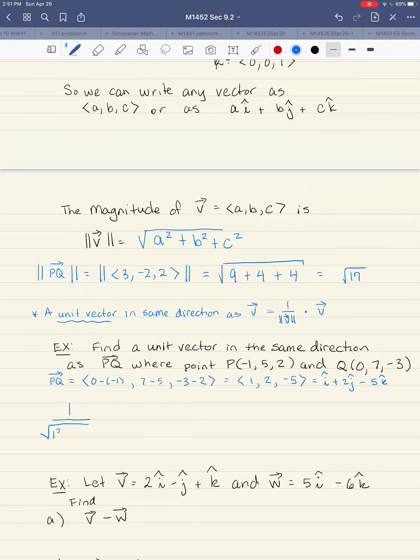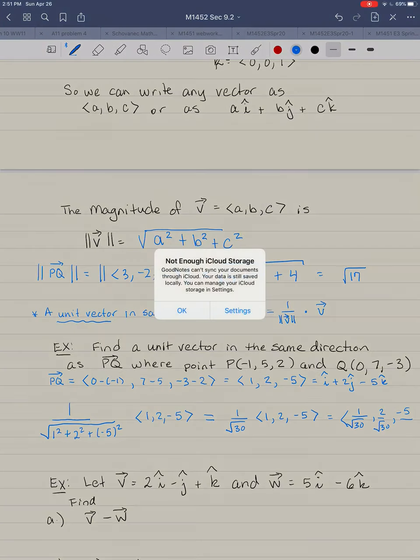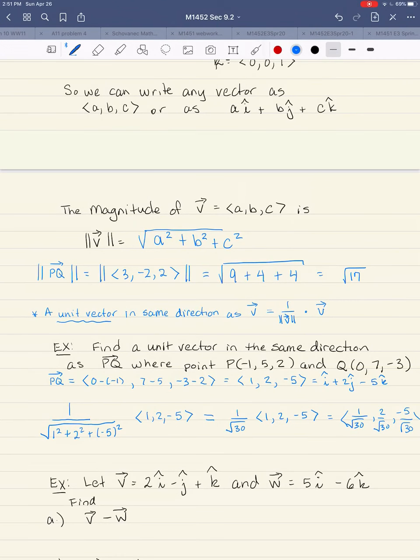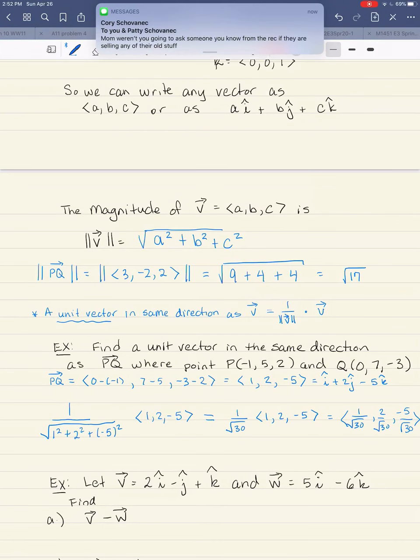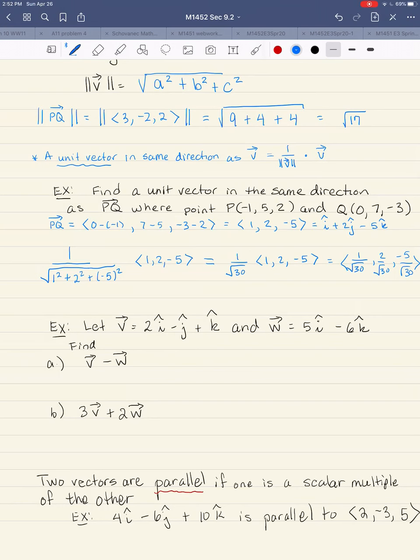Now to get the unit vector in the same direction, we do scalar multiplication. We take that vector and we find its magnitude, and we're going to put it down here. 1 squared plus 2 squared, plus 2 squared plus negative 5 squared, and then we multiply that with 1, 2, negative 5. So let's see, 25 plus 4 is 29, I get 30, times 1, 2, negative 5. You can leave it out there, you can put it inside. Remember, scalar multiplication is on every component. Or you can do the ijk notation.